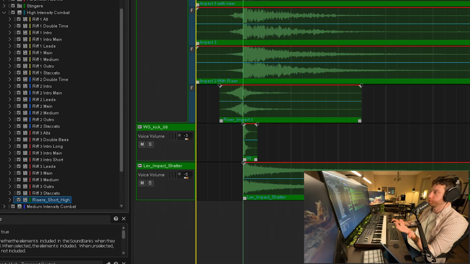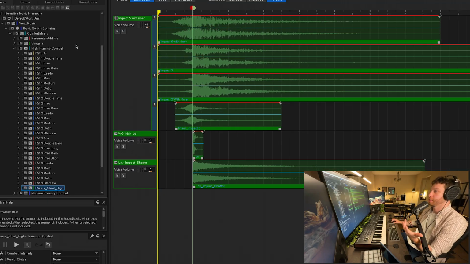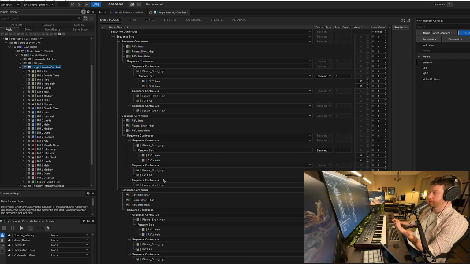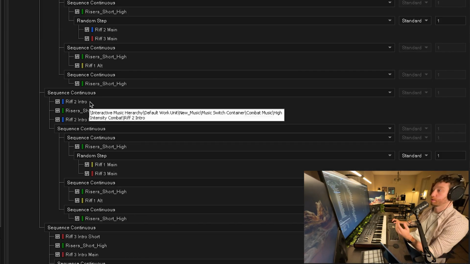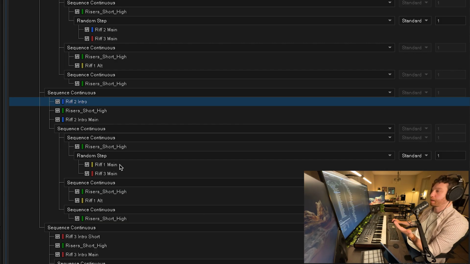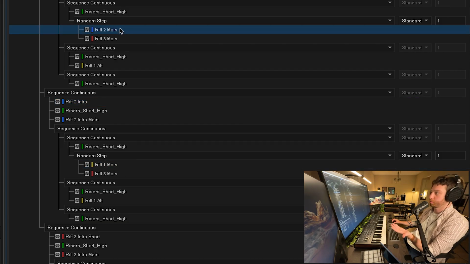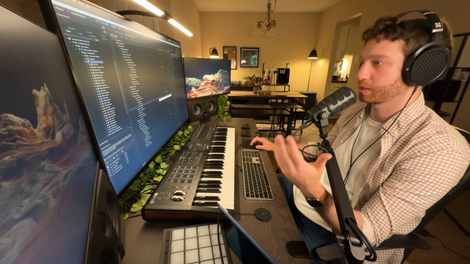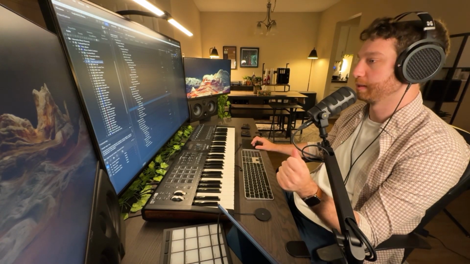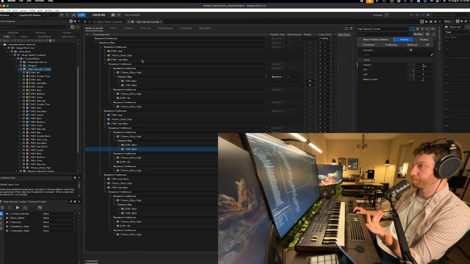It's a fun little thing where you're using the entry cue and the exit cue at the same time for this. So you'll see that throughout the whole playlist container, obviously. Once you get to these other sections, you're starting with riff 2 intro, which means that now this section won't have riff 2 main, it's going to have riff 1 main. And I'm weighing it differently again based on the similarities between the riffs as well. And so that's essentially this whole thing in here.